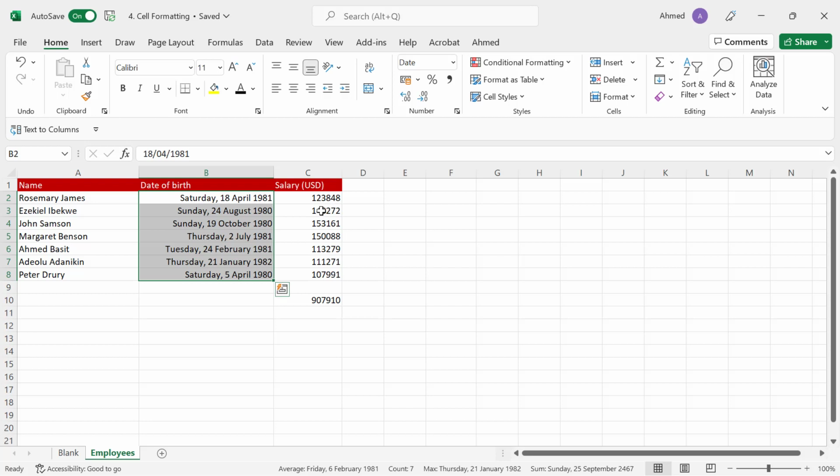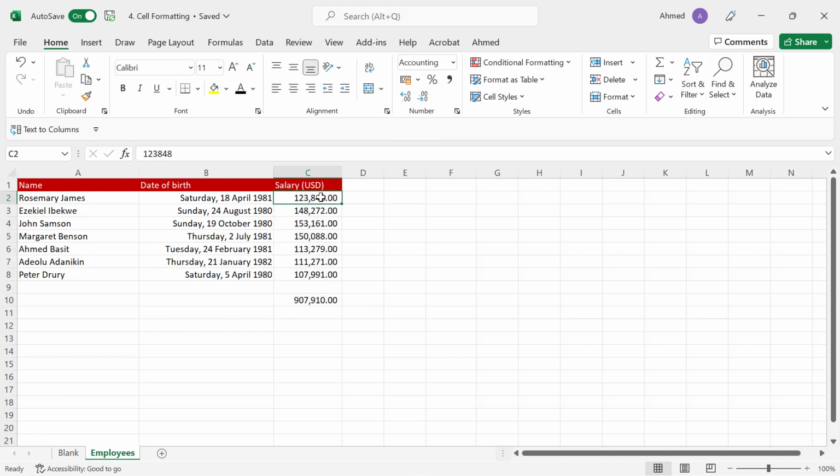All right. Now for the numbers here, you see the numbers for my salaries are showing without comma separators. So I want to apply comma separators to these numbers as well, so they are easier to read. So if I highlight all of these numbers like this, I'm going to come to this same section where I have numbers, and I'm going to click on this comma separator right here.